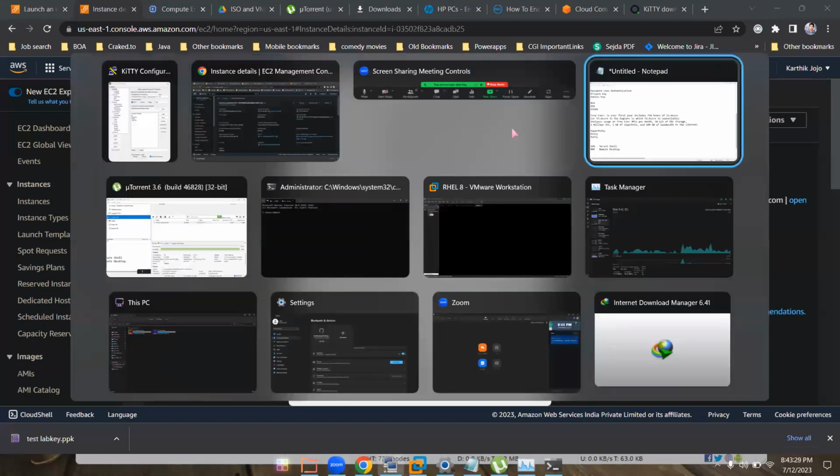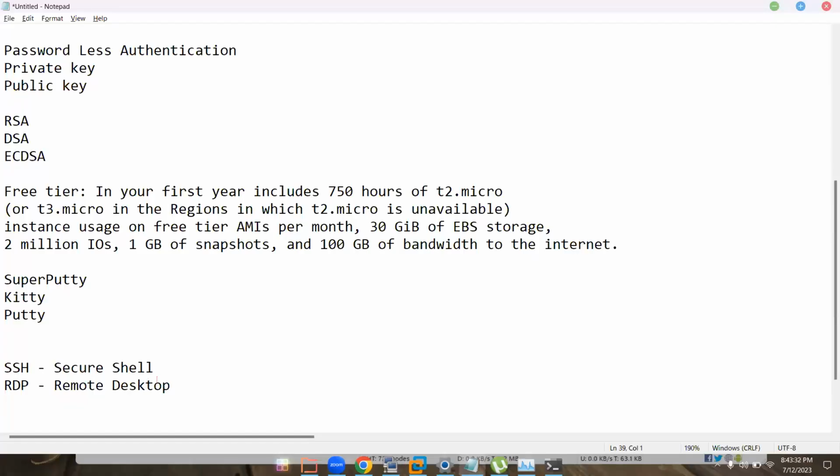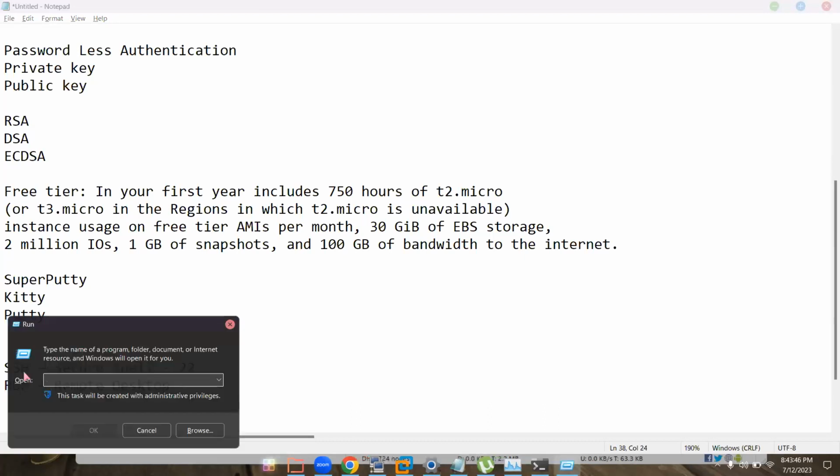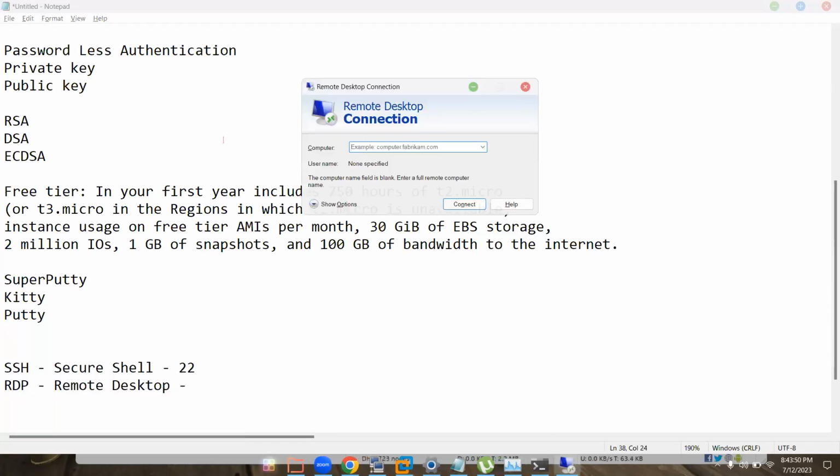And the port. The mode of communication is SSH only, as we will be communicating with the Linux server especially. So the port for that is 22. For RDP, just go to your run and type mstsc. You will see this remote desktop connection. This is for a Windows server. Even a Windows server you can initiate with AWS.